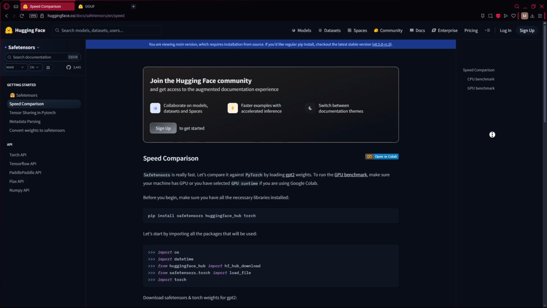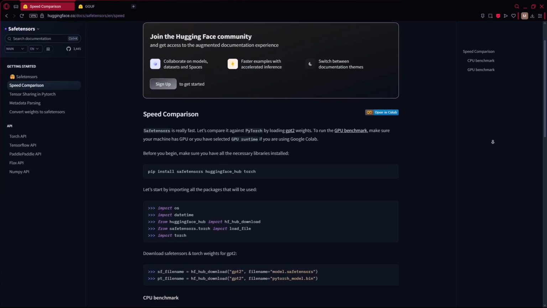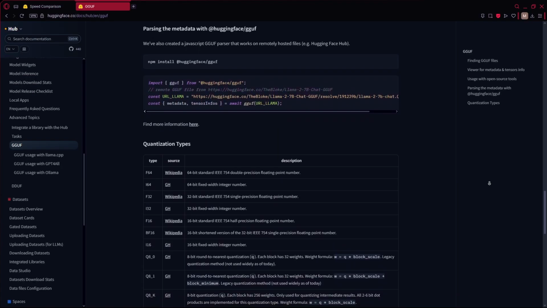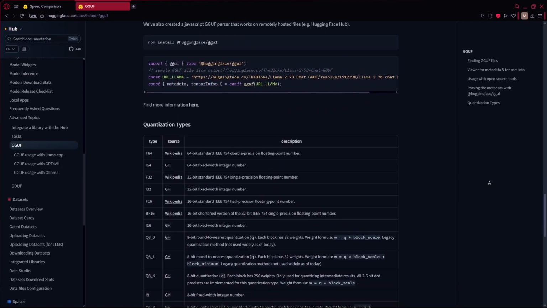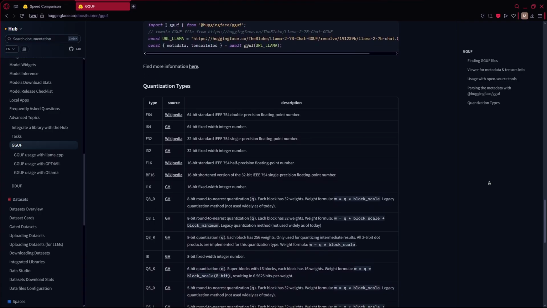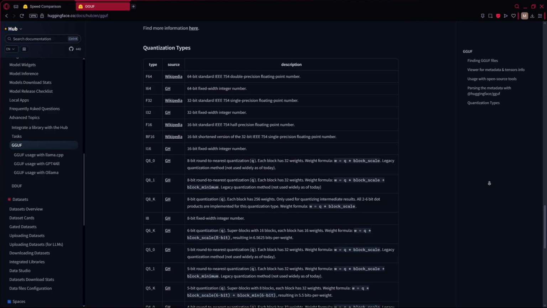If you plan to train or fine-tune models or need high precision, Safetensors is generally a safer and more flexible choice. If instead you're focused on running models locally for inference, especially with limited memory or VRAM, GGUF is often the better choice due to its quantization support and fast loading.